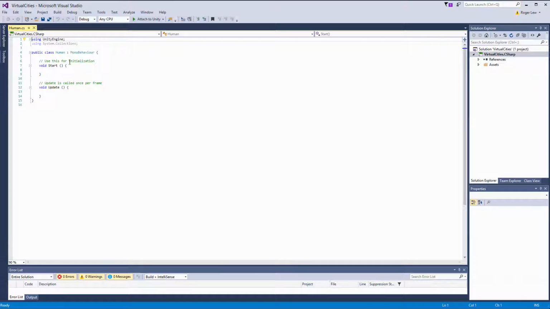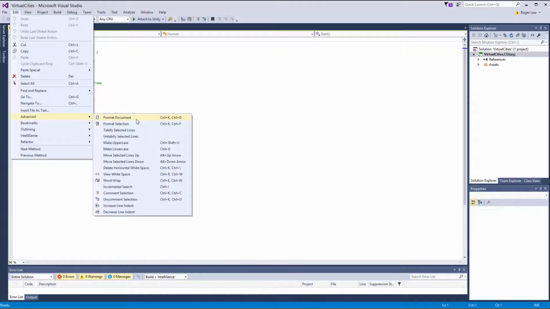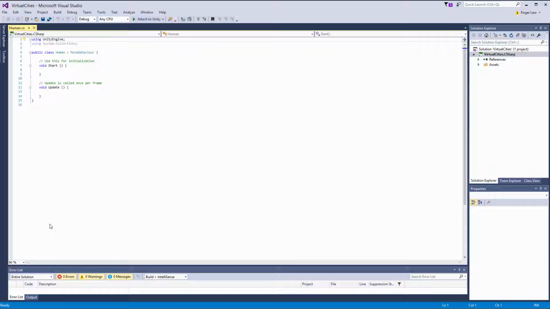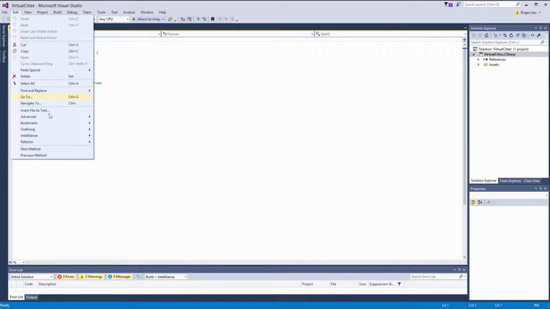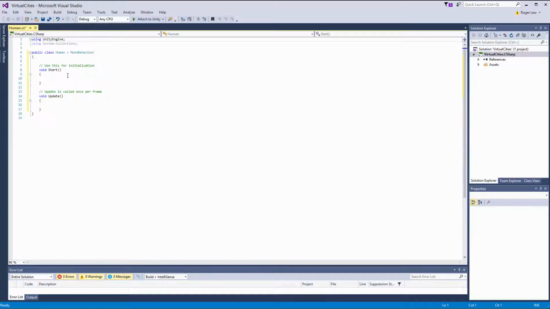By default, Unity formats C# code slightly differently than Microsoft Visual Studio likes. So we can change that by going to Edit, Advanced, Format Document. Alright, now that Microsoft Visual Studio is open, the first thing we probably want to do is go to Edit, Advanced, Format Document, and that will change the way that the C# file is formatted to be more consistent with how Microsoft Visual Studio formats .cs files.